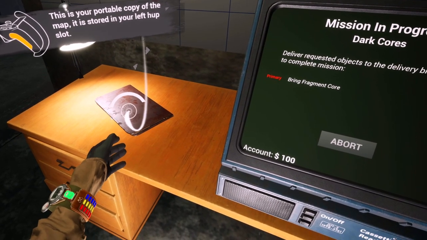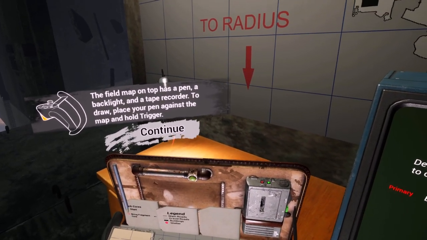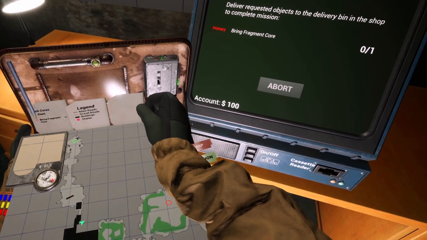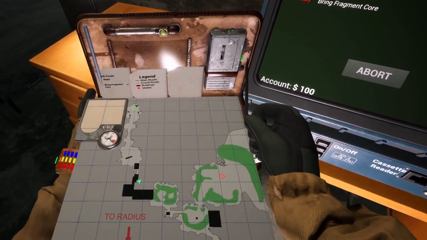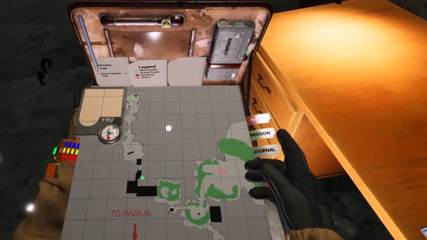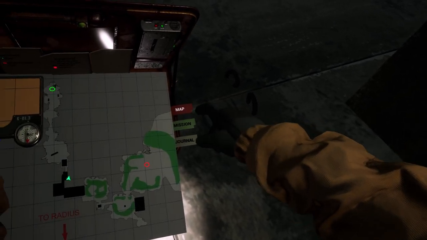Oh, this thing? Oh, shit. The field map atop is a pen. Is that a light? That's cool. Alright. Shows the direction I'm facing. Map.